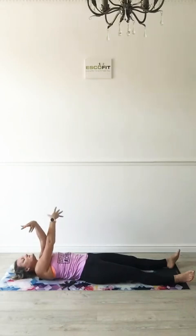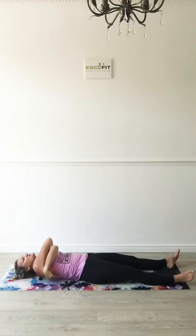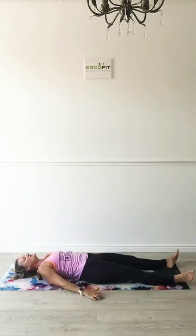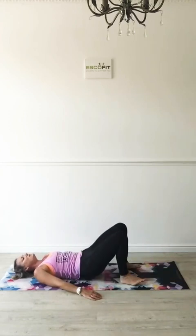Inhale, bring the fingertips back up towards the ceiling. Exhale, cross the arms over the chest, the opposite way to the way that you had them before. Inhale, bringing those fingertips back up towards the ceiling, and as you exhale, bring the hands alongside you to the floor. Take a bend through the knees, tucking the tailbone underneath.